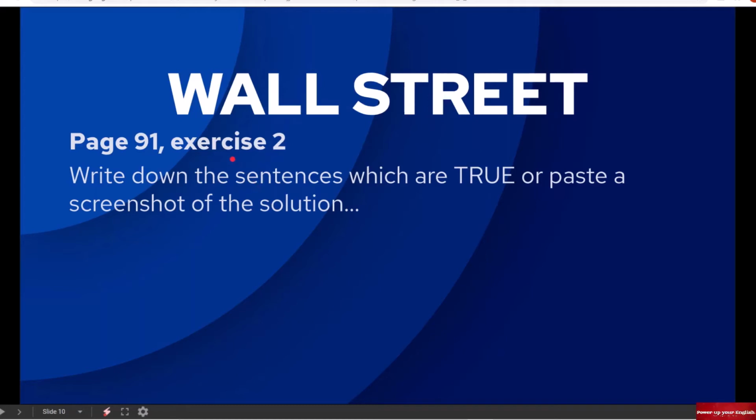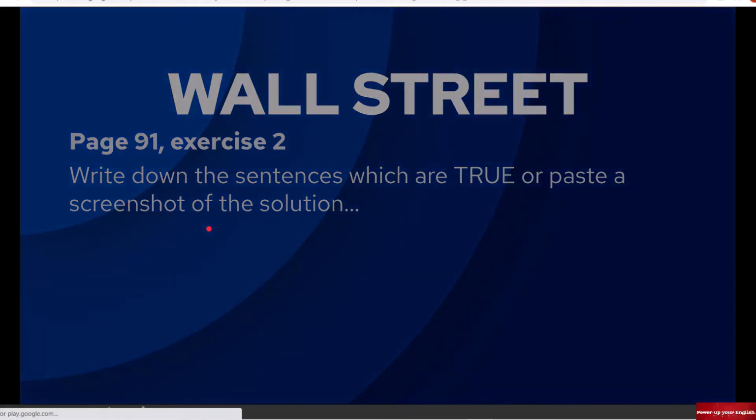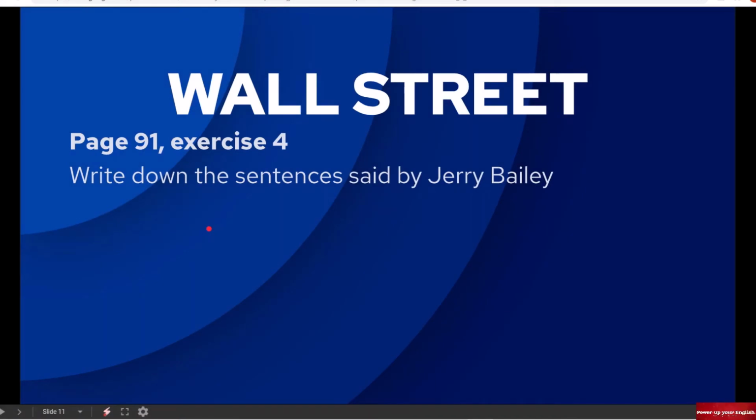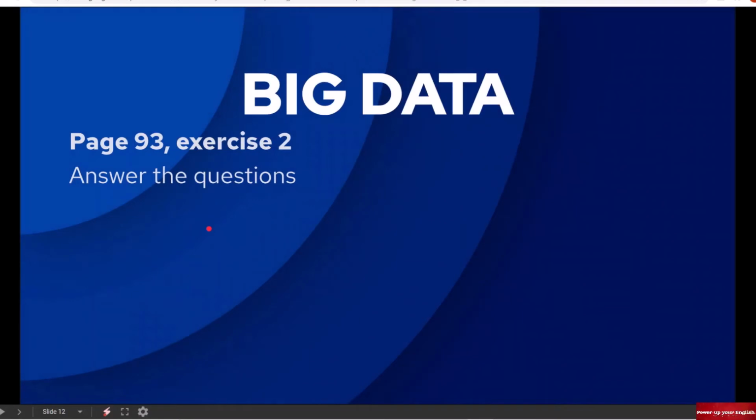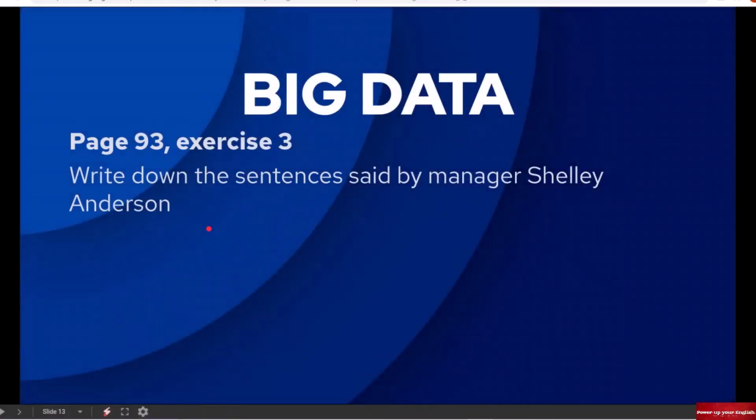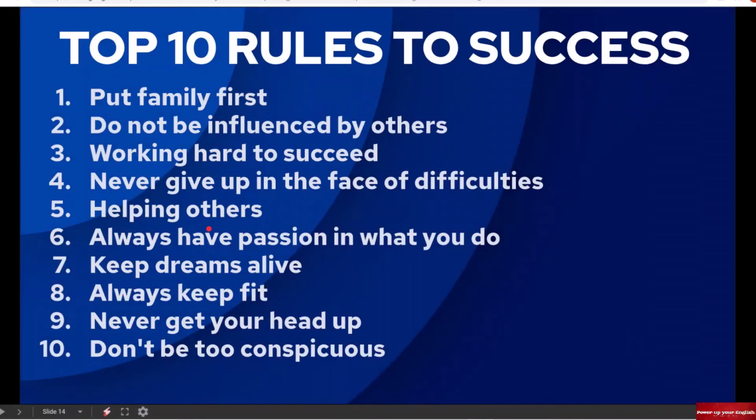So we have to do the same for all of the units that we have done. You should have already completed your exercises, so this should be a matter of cutting and pasting the information inside this presentation, inside your digital notebook. So Wall Street, and then you went on to big data. And then you had the top 10 rules to success.